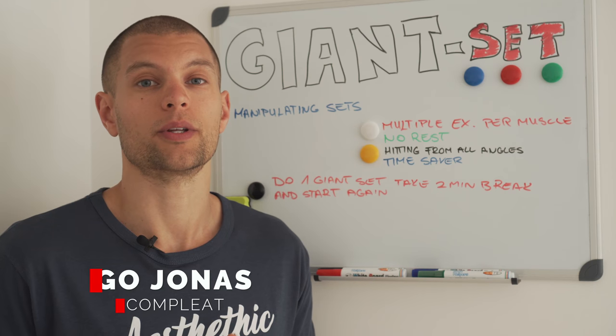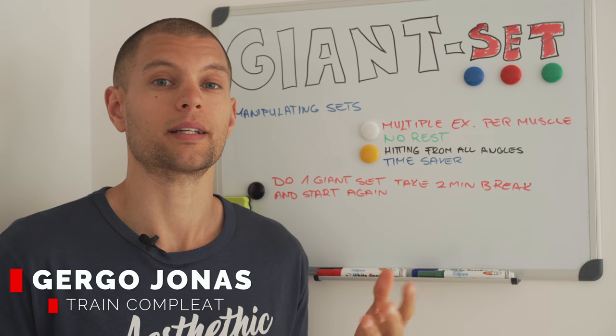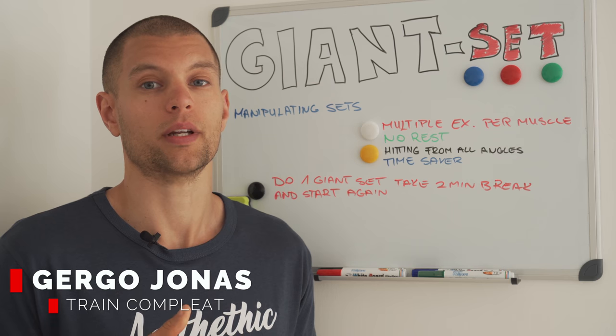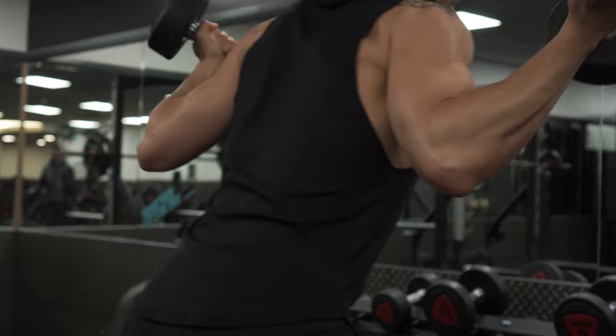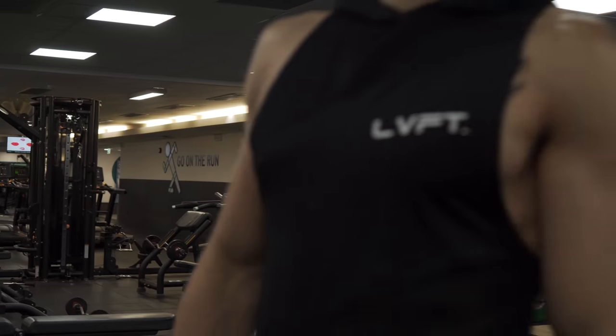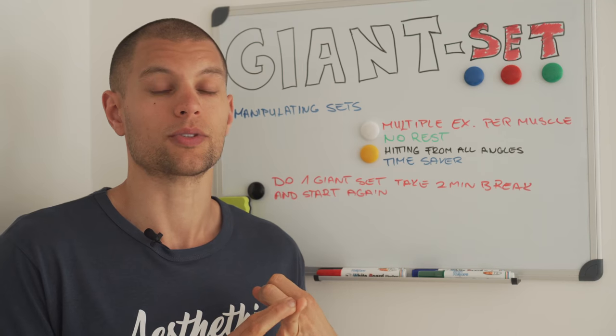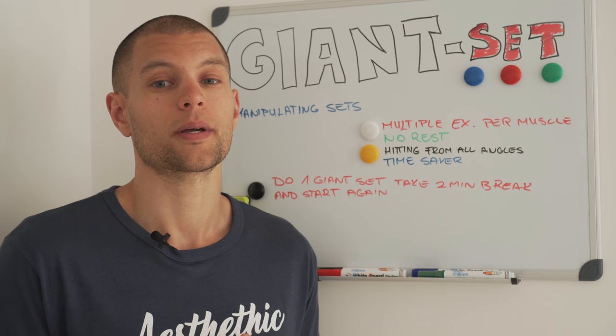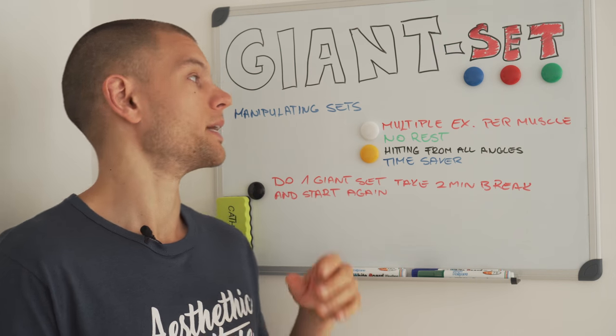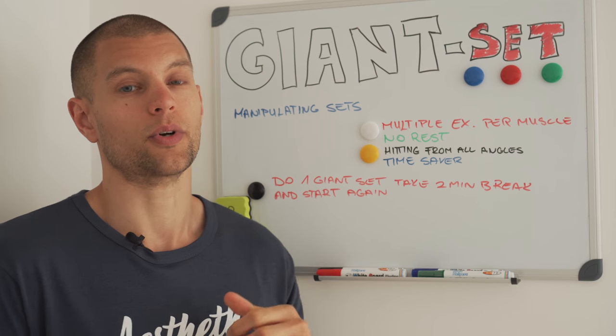Now, as you know, when you're using different training techniques, there are a couple of variables you can choose from to play around with. This is like taking shorter breaks, choosing different exercises for the same muscle group, changing your load, using heavier or lighter weights. Today we're gonna manipulate the sets you're working on.